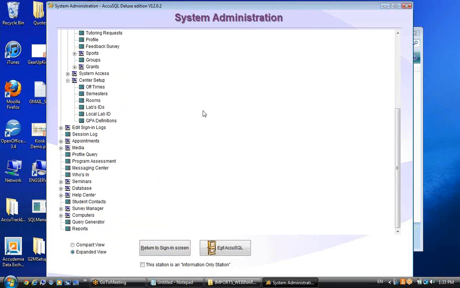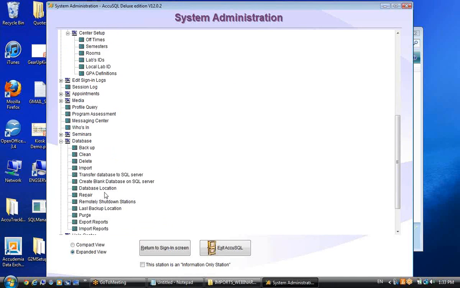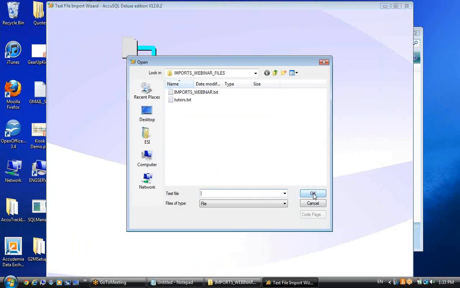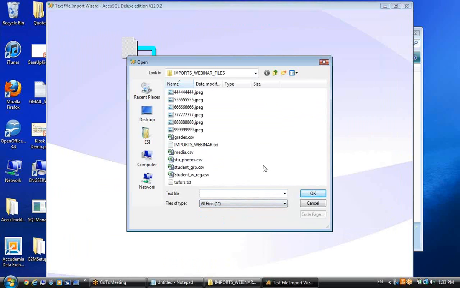Okay, so that's what those are used for. Now a student group import is a very simple process. I only need one piece of information to do that. So I'll show you a little trick here. Okay, and I've got a student group import, which is somewhere in here. Oh, right here.